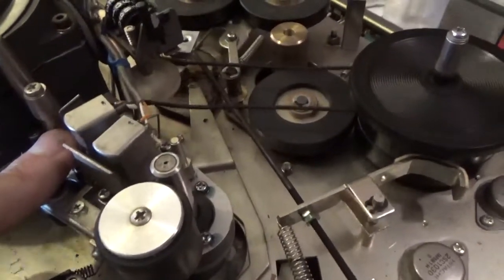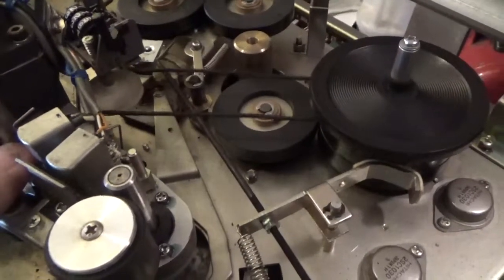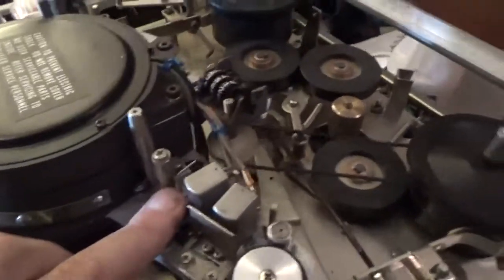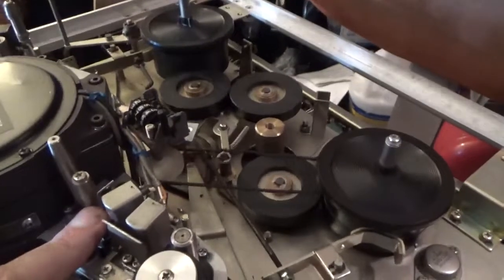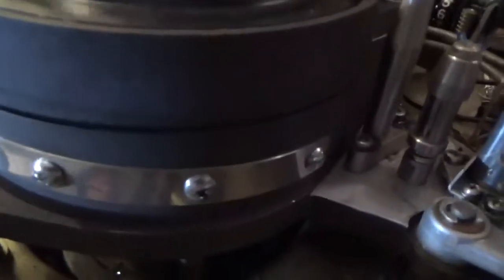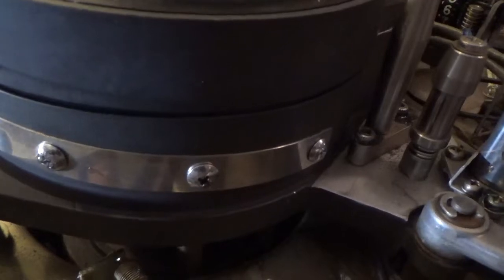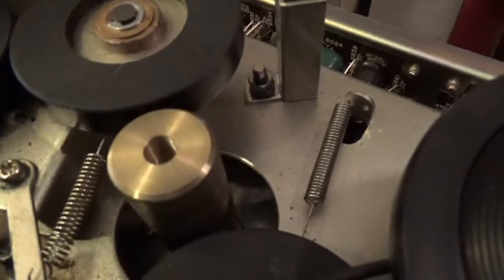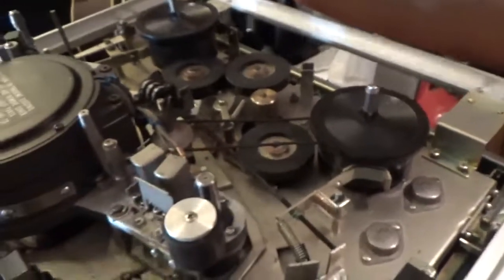Unless it requires a tape to run — I don't know, though I think that would put too much drag on it. I need to look up some videos to figure out where the belt goes, or if it even takes a belt. That's one problem solved. Now the heads are coming to a stop — they've been at several thousand RPMs. Kill the main power and watch them come to a stop. There will be more updates once I get the capstan running, then I can try it with tape.